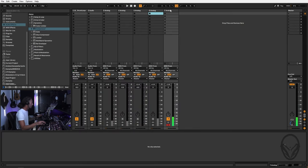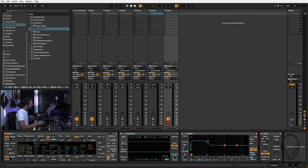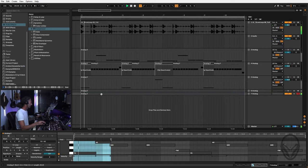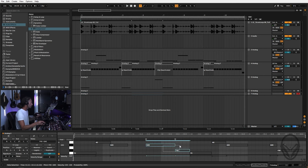Okay, so we just need to have a quick look here, and I think it's this legato setting I want on. There. Come out to here. So we lose that hit every time the new note triggers, which is wicked. So that sounds more natural now, you know? So we can do that with these, we could do it with all of these here, and we could do it with this one here. So let's just drag that out a touch.